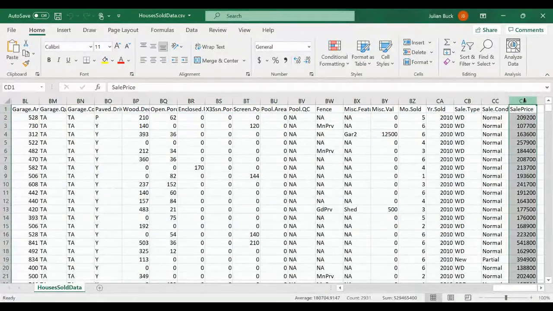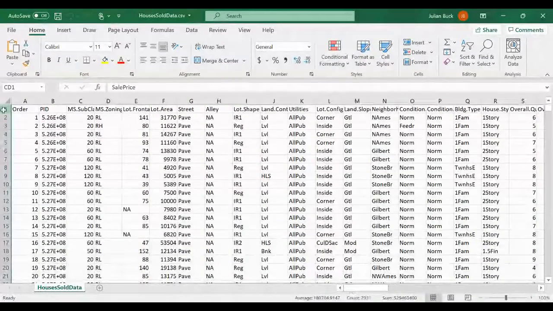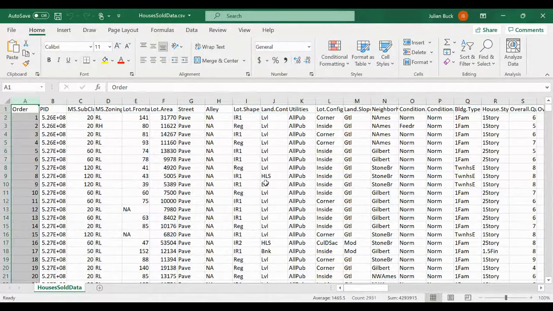So sale price here, the final column, that's our target variable. The other 81 are features. So again, it's pretty similar in terms of number of features to the Ames housing data. And there are 2,931 rows, so a little under 3,000 data observations, each row being, of course, a data observation, which is also fairly similar to the Ames example.